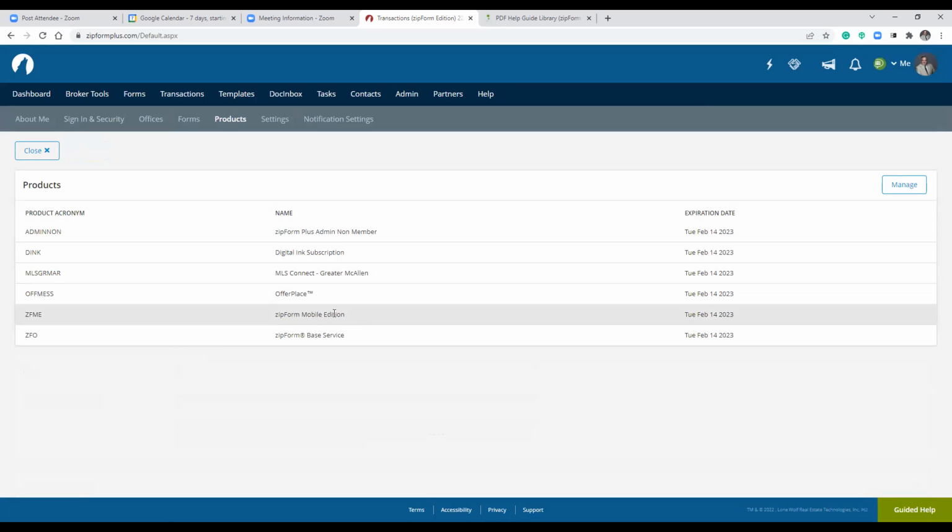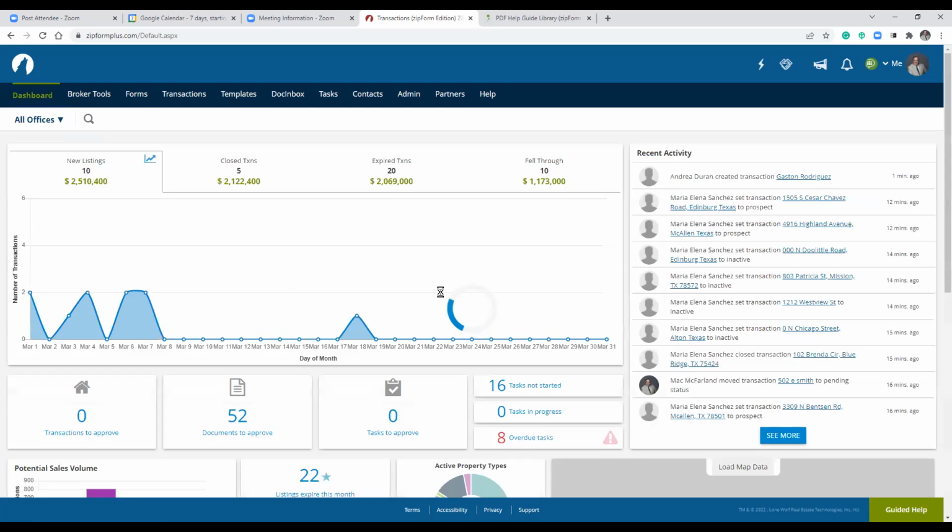Shows everybody has it. That's on Mission Office. Corpus Christi has it, and so does South Padre Island. So if you're not able to get it to work, just let me know. But the biggest part is you download it. The login is going to be the same as yours that you have for ZipForm, and then you'll be able to have access to everything you have on tablets or phones.